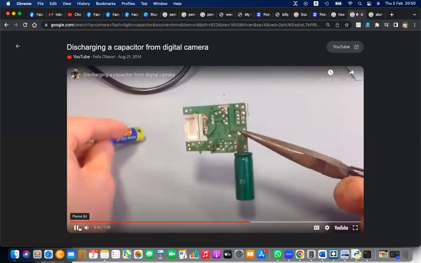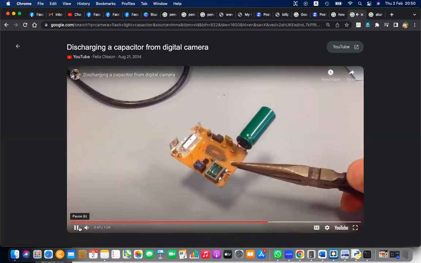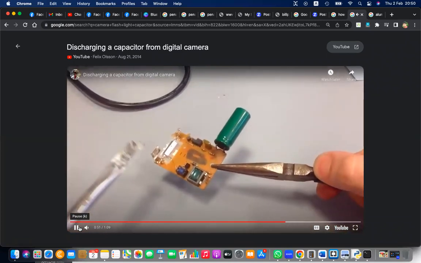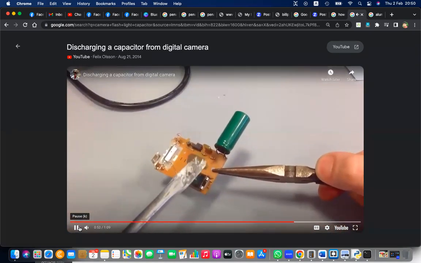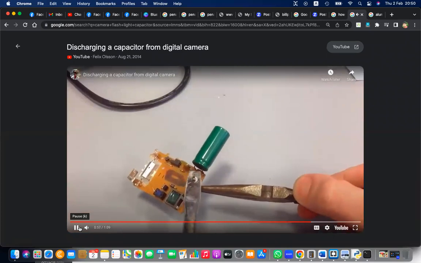Okay, it's charged. This thing is now kind of dangerous while it's charged. If you touch the two terminals of the capacitor there, you'll get a really, really big current flowing through your hand. We'll do it with a screwdriver, and you should be able to see quite a dramatic, large current flowing.